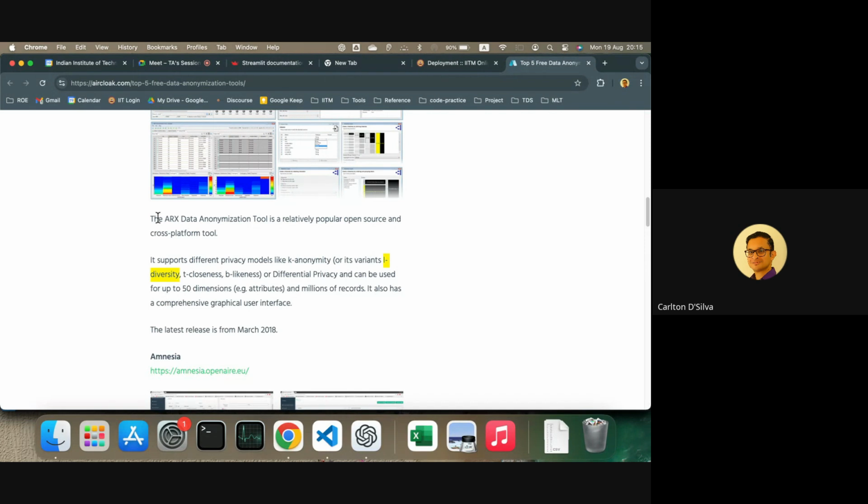And if I run an anonymization tool and say I want K to be 3, then if we were all anonymized based on our usernames, let's say, for example, instead of Carlton De Silva, my username would be anonymized to say 4x or something.